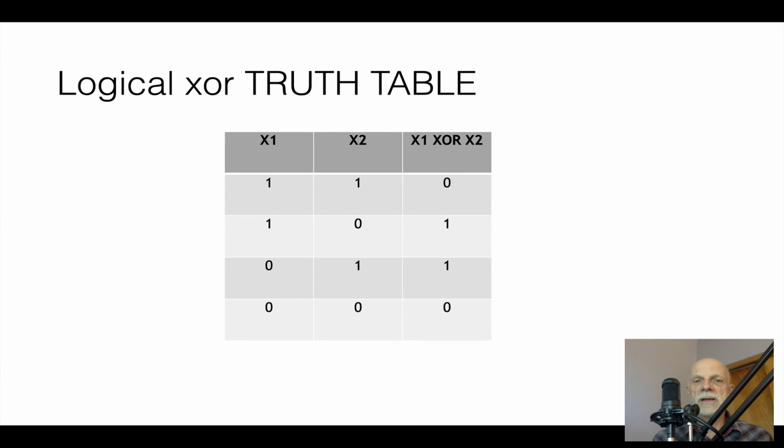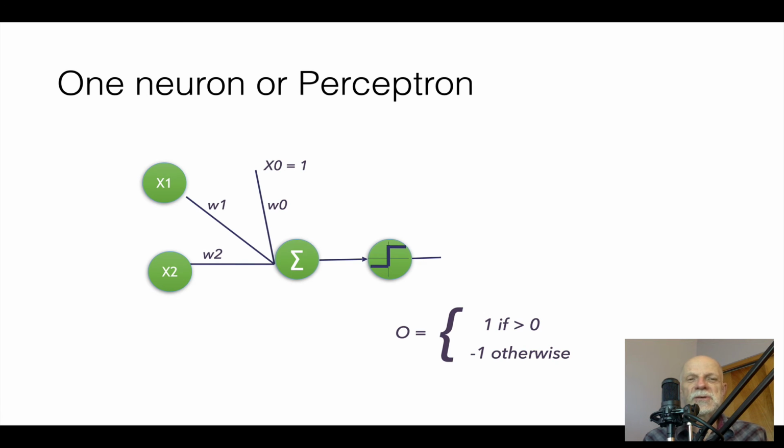So what about XOR? Can you figure out XOR? XOR is when if either X1 or X2 is one, then we output a one. But if both are active, both are one, we should output a zero. And if you stopped the video and worked on this for a bit, you won't come up with anything, and that's exactly the correct answer, because you can't have an XOR with this simple network.